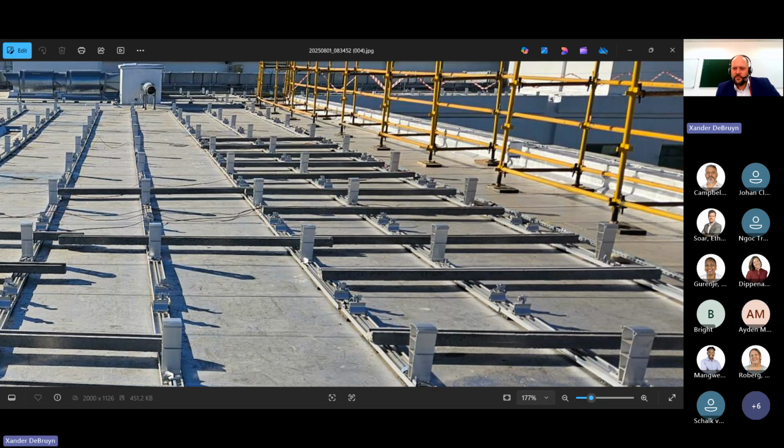Okay, then I see your answer there. So no, anything can really be used as long as it's effectively transferring that weight across the rail or both rails, and that minimum requirement in terms of the uplift is matched in terms of the ballast. So we are not specific in terms of what is required. There's many ways to ballast these. It's not unique to us, but we should be compatible with just about any ballast system. So if you have a specific request for a specific type of ballast that doesn't seem like it'll work, just let us know.